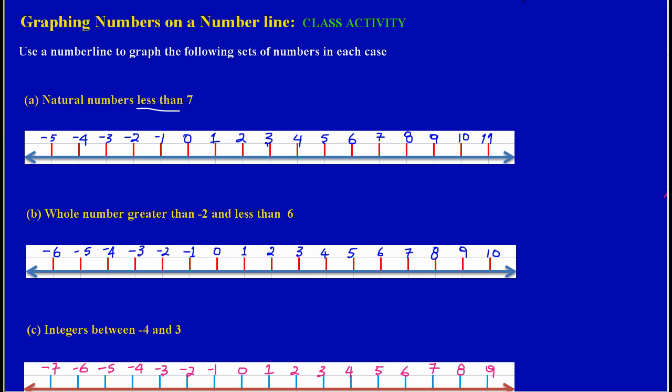Natural numbers less than seven. If I'm speaking about natural numbers, I'm really referring to these numbers. It's natural numbers less than seven. So if it's less than seven, the first natural number that would be less than seven would be six. So I would circle six. You notice I circle six there. And then I would circle five because five is the next natural number. And I'm moving to the next natural number, which is four and then the other one would be three.